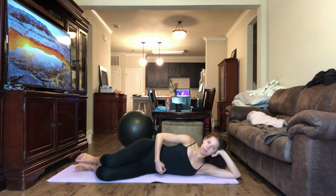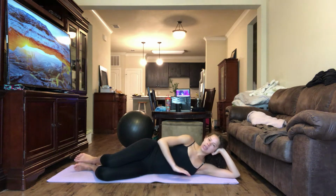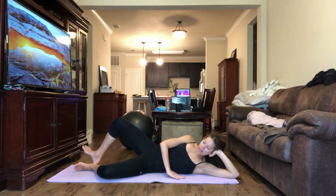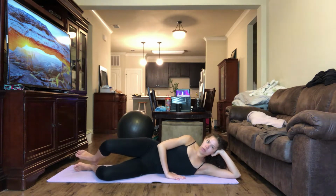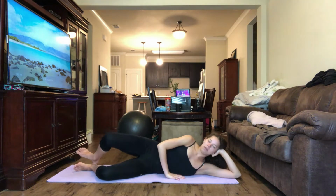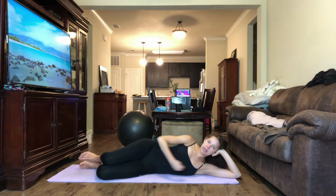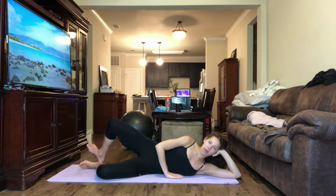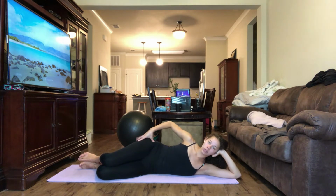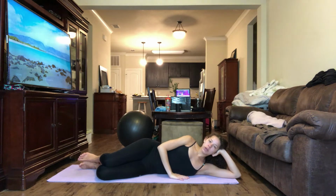This is a lot of stability that happens in our abdominals, and also on our side. What I don't want to happen is to rock back and then shift the weight forward, or go forward and then come back. I want to stay right in my line on the side and open, open, open as far as I can, and then close it. That's for our glutes. We're going to do 8 of these, and then we're going to do it on the other side.